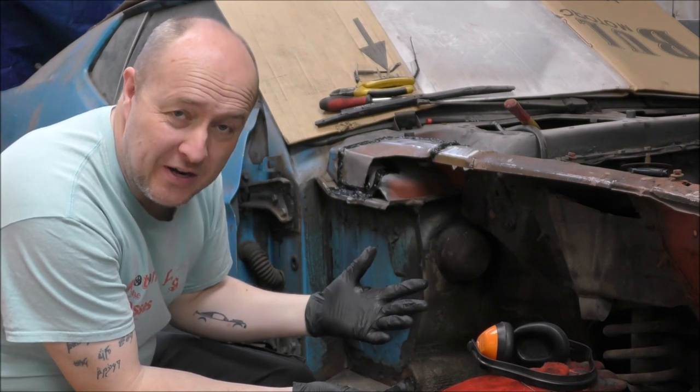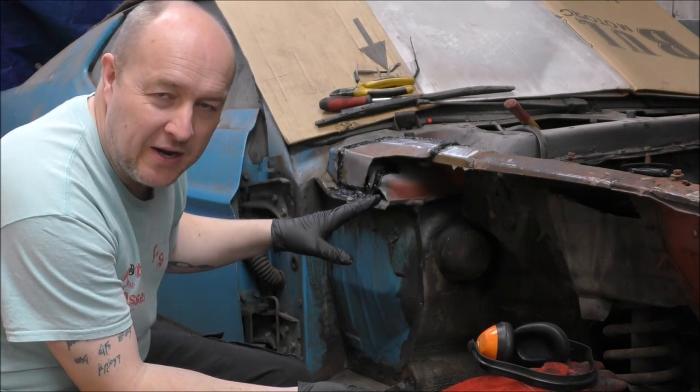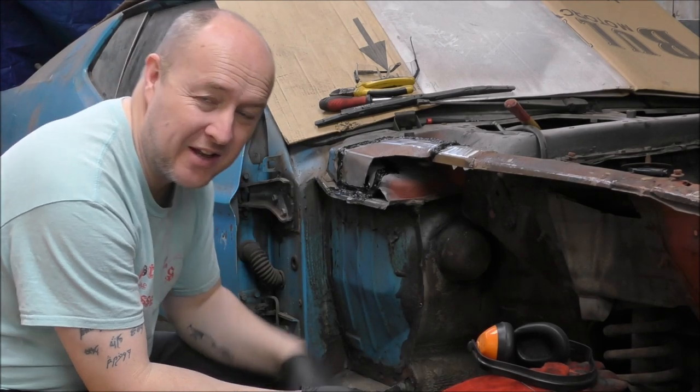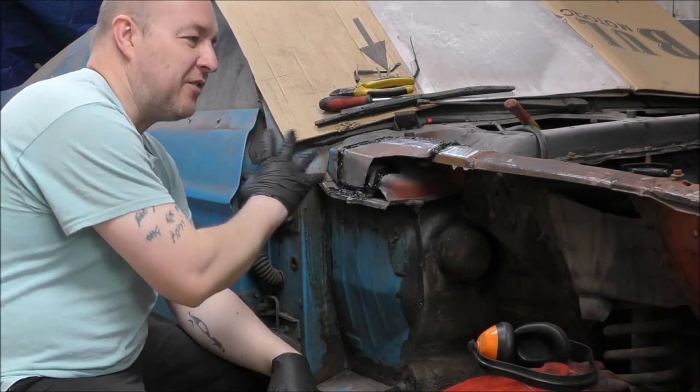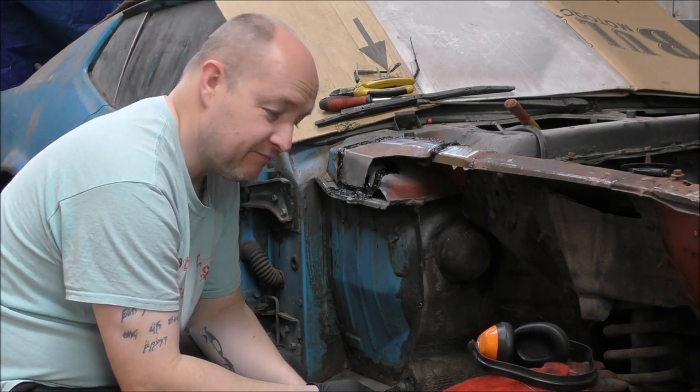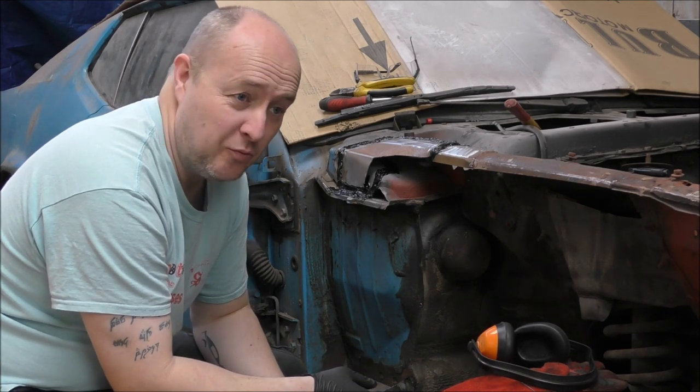So as this is my own vehicle, I'm not too bothered about the way it looks on the inside, as long as it's solid and it's welded properly, so I'm happy with that. I'm going to spray over it, you're never going to see it again, unless I take the wing off for any reason. So, yeah. An amateur has done what an amateur does.